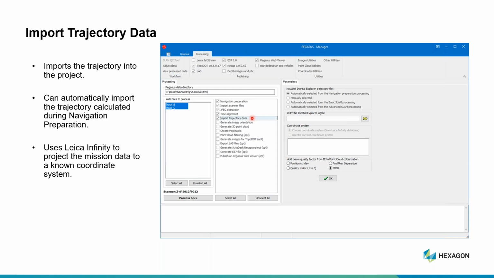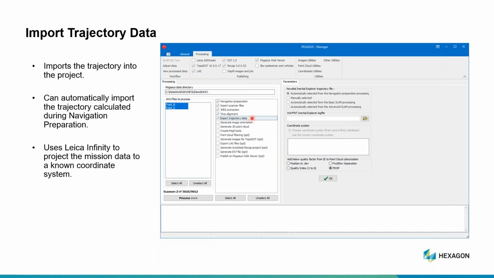By virtue of having this box checked, we're going to have an opportunity to select a coordinate system to project our data to. What that means is our raw data was collected in the field referencing WGS84. But at this step, we have an opportunity to project that data to some known coordinate system, like a state plane coordinate system or a UTM zone, or maybe even a site coordinate system. Excuse me, like a local coordinate system.